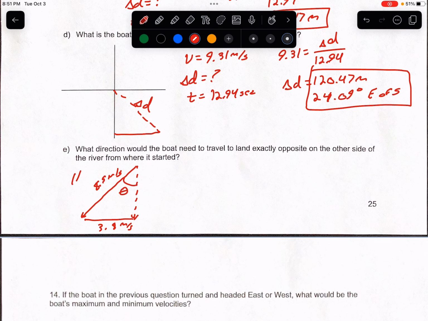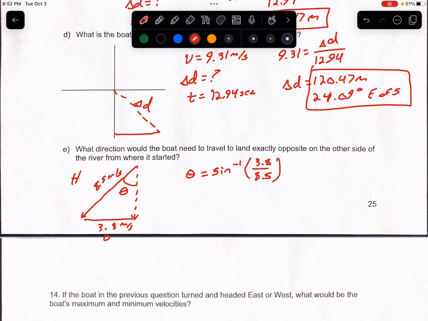So I have a hypotenuse. I have my opposite. So the only thing it uses opposite and hypotenuse is sine. Okay, well, in this case, yep, so I'm going to use my sine. Okay, so my angle is going to be inverse sine, because I need to find that, of opposite over hypotenuse. That is going to be 3.8 over 8.5.